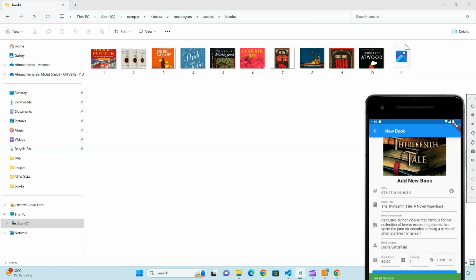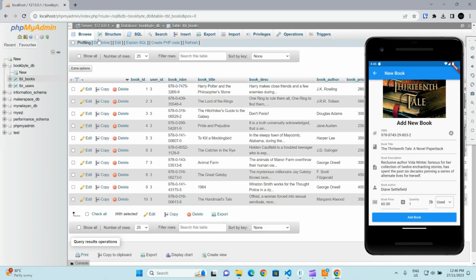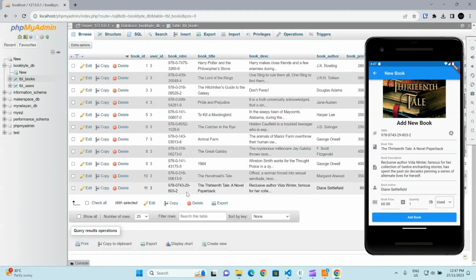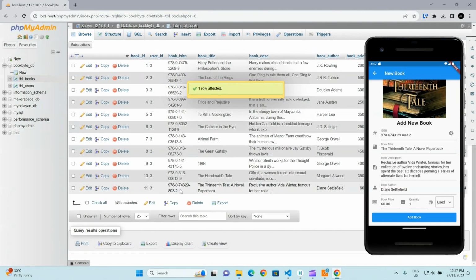So when I press yes, you can see that the new file is uploaded to the server directory, which is the 11 file here. And if I refresh the database, you can see the new data down here. Okay, I think I need to make some corrections here because this one is supposed to be over there and it's not there. 978-0. And because this is not the right one, 316, so the dash goes over 316.